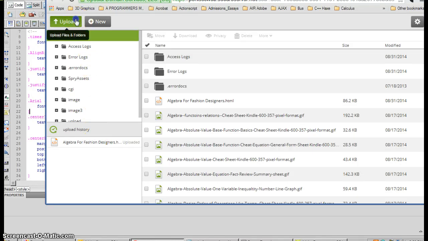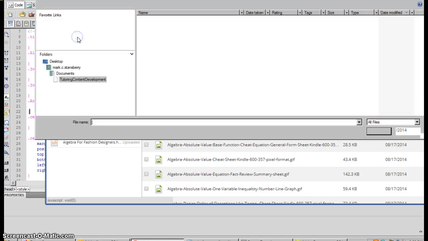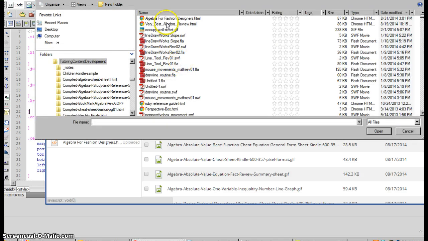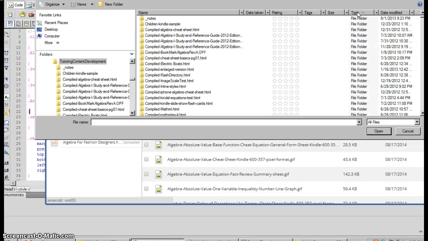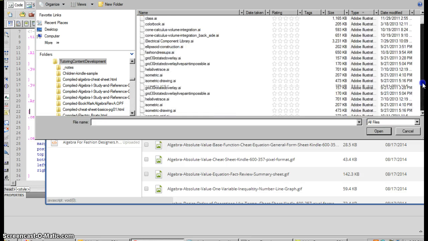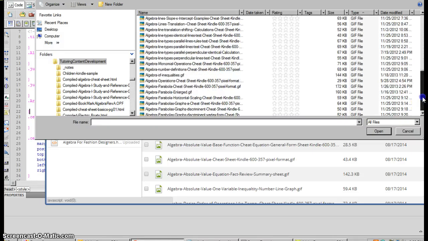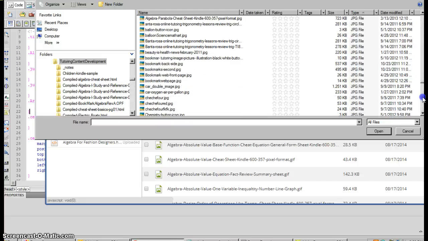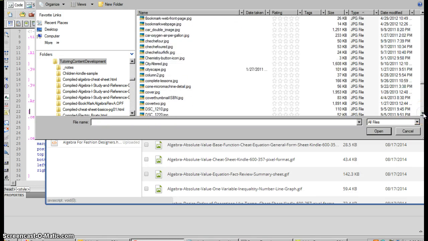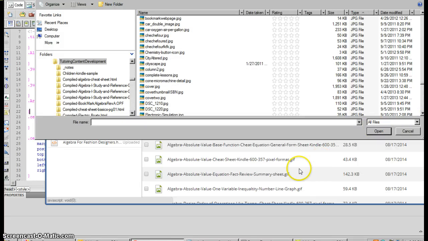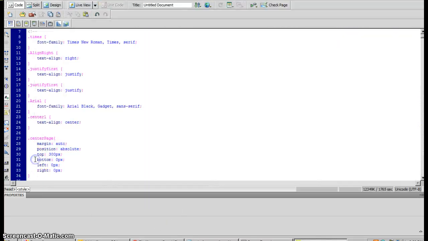Okay, let's upload another file, and I believe we just want to look at it by name or by type. There's type, and it's going to be a JPEG. So let's go down there. Flash, GIF. We get a lot of files here. I think it was called composition. Let's take a look. What's the file name here?